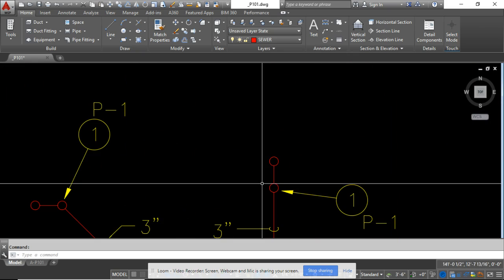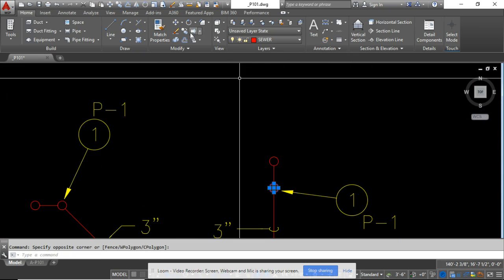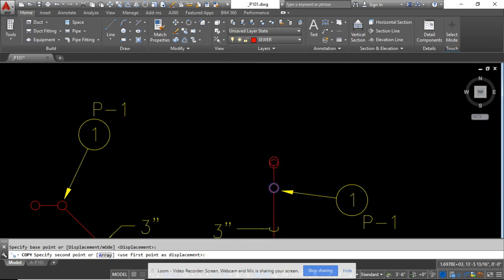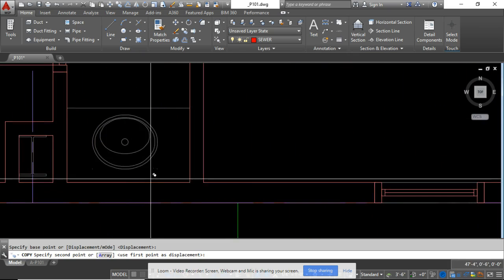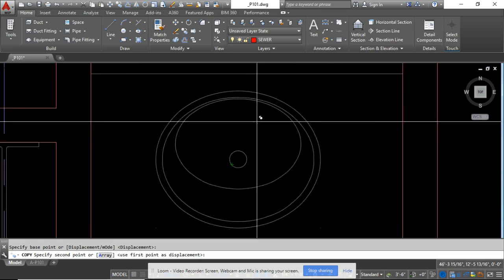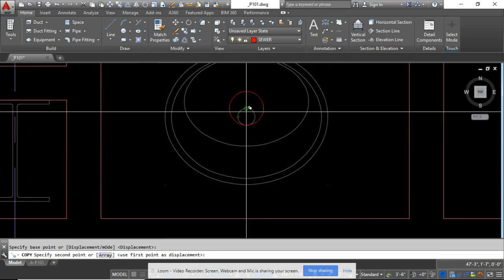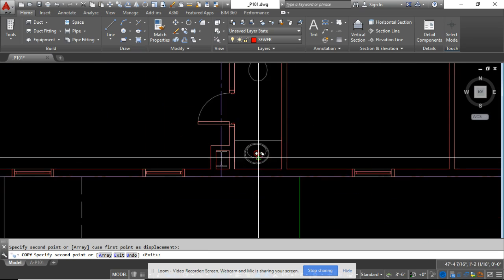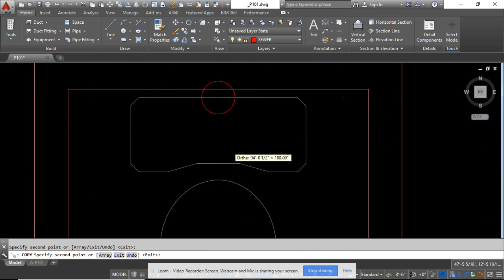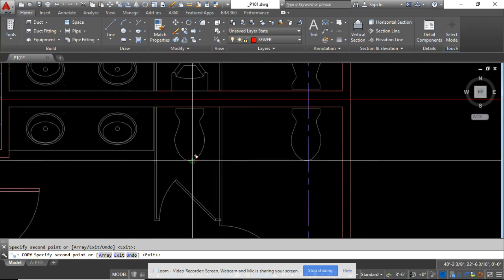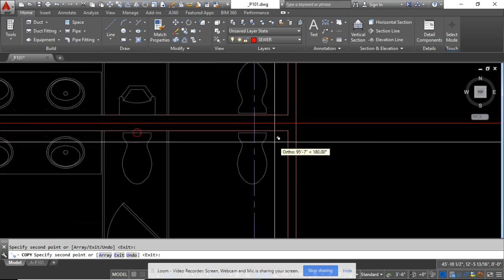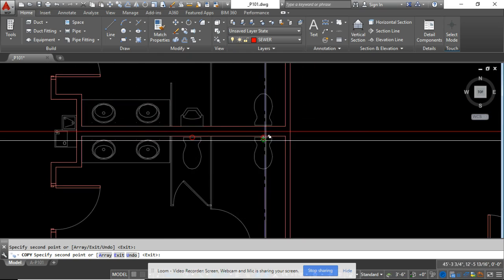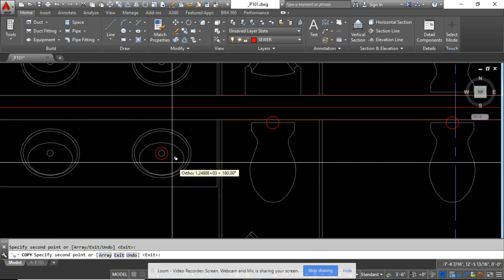The first thing I do is I take a 4-inch circle and put it at every fixture, in the center of every fixture. Just pick a point in a fixture that would be in the center. So for the circle, for instance, I can pick this quadrant or the center of that circle, the middle of the toilet. And this is a bit random, and in a minute, we'll adjust the location of it.